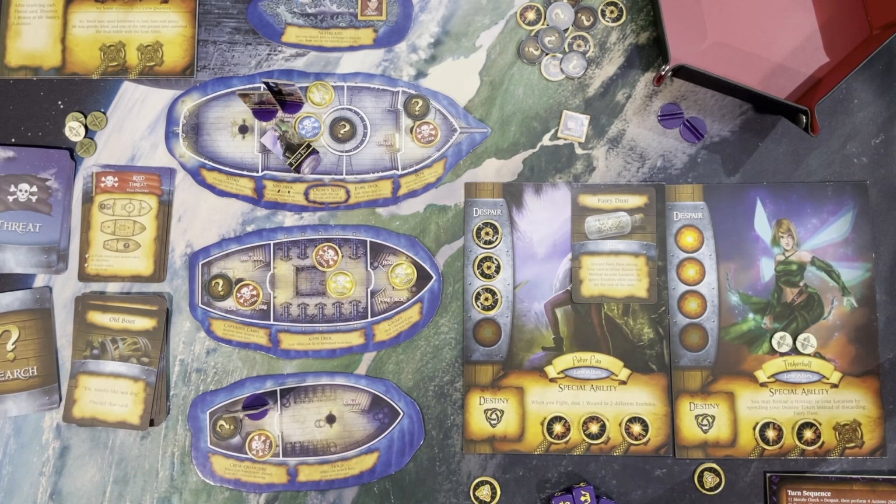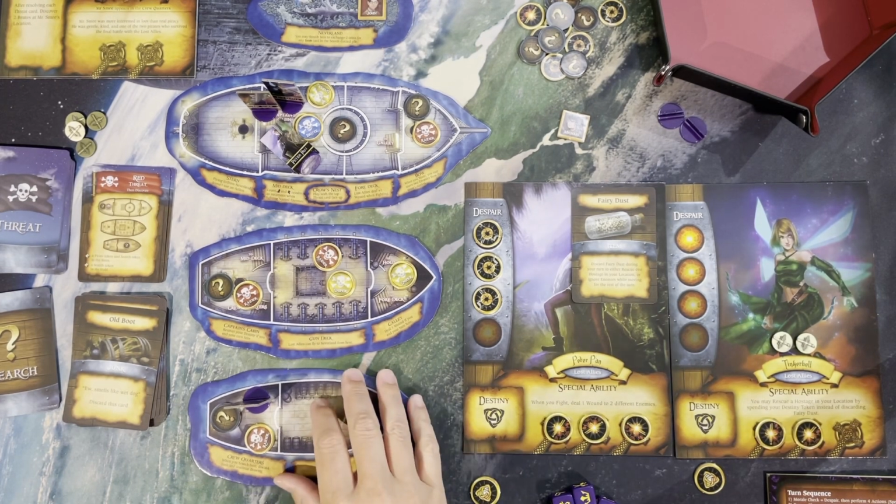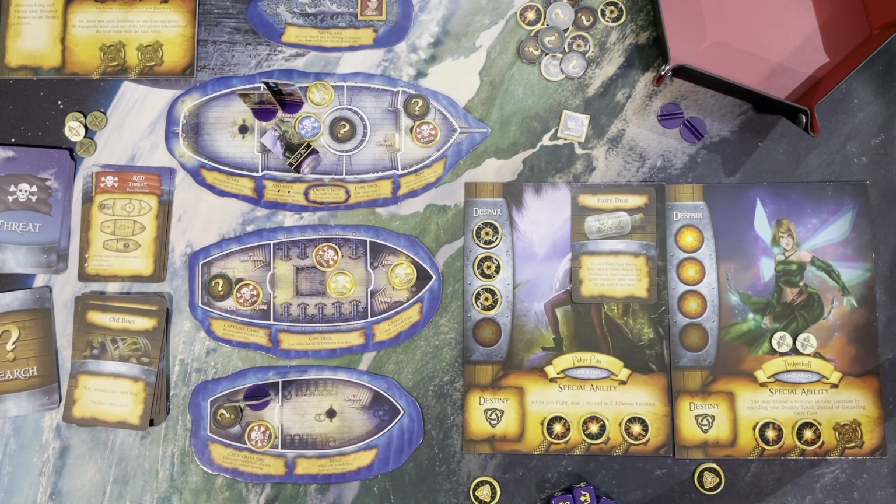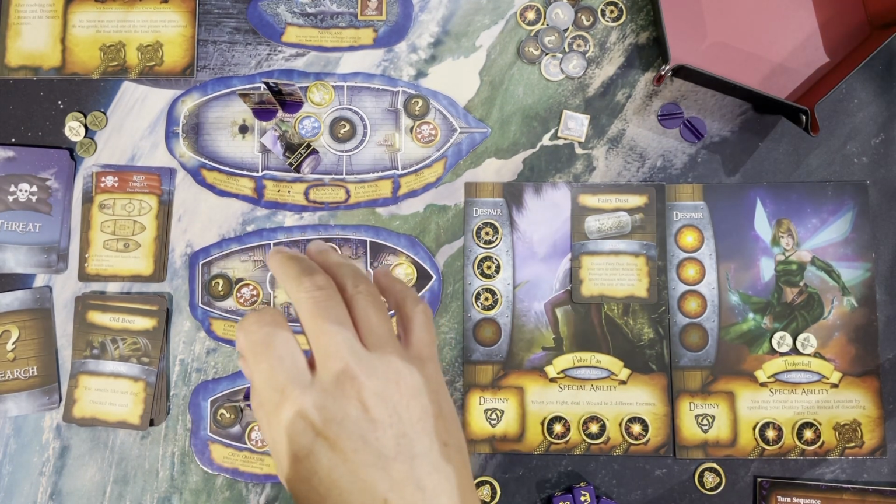So we'll never know. I'll have to look on BGG to see whether or not to complete the game you have to also defeat Captain Hook, or if it's just rescuing the hostages. Search deck is empty, hostages killed, all characters have fallen, a third named enemy would be placed. Okay, so there you have it, ladies and gentlemen. That was Neverland's Legacy.